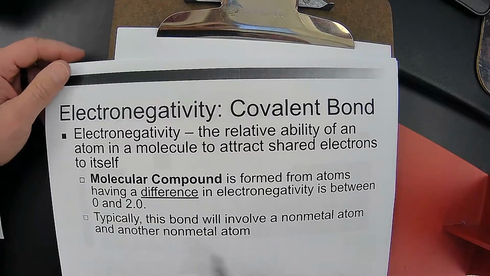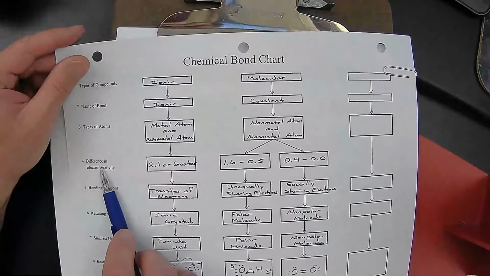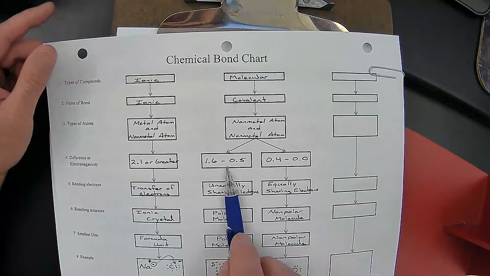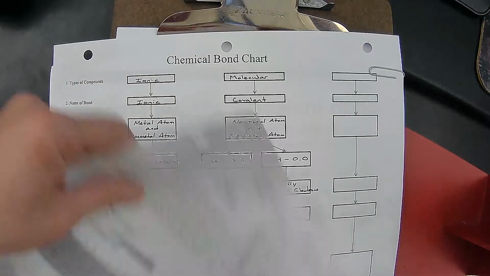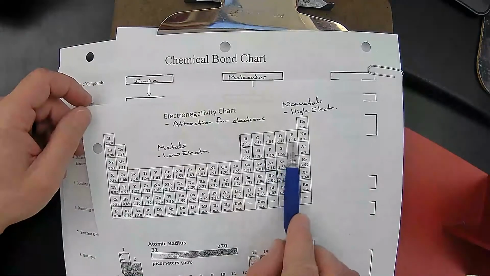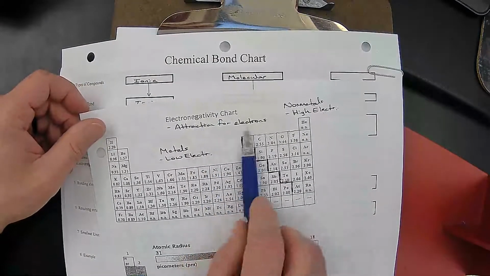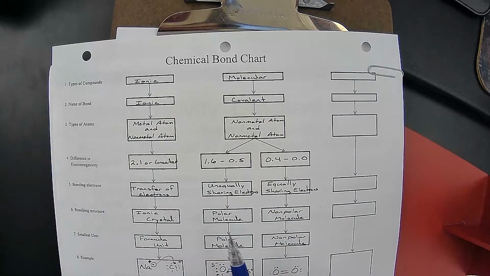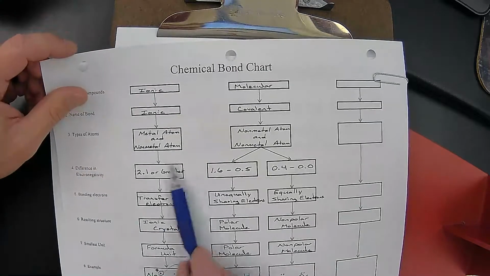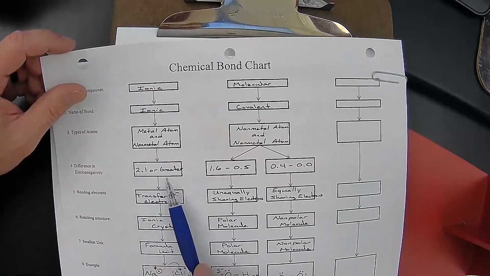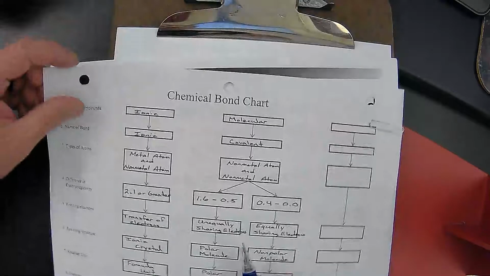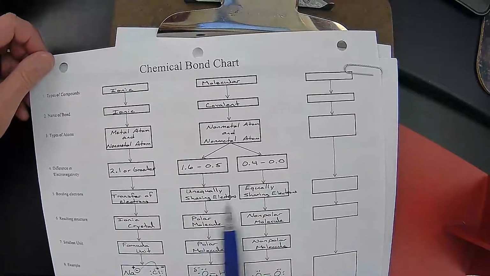The way that we know that it's a molecular compound is we looked at their difference in electronegativity. And their difference in electronegativity is much less. Notice it's a difference in electronegativity. You're comparing the two atoms and their value of attracting electrons. And because there's not much difference between them, they end up sharing electrons. If there's a big difference in their strength of attracting electrons, the one atom will take away the other atom's electrons. But here the difference is closer, so they're sharing.